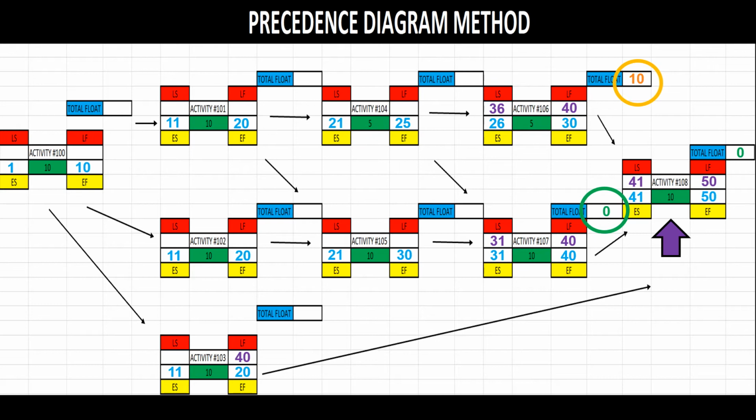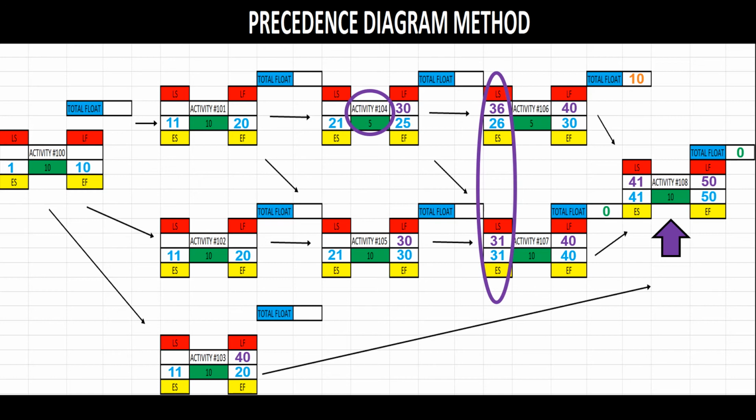We will repeat this process until we get back to activity 100, always subtracting 1 day from the late start of the successor activity, putting it into the late finish of its predecessor, then subtracting the duration, and then adding 1 day. In the case of activity 104, it has two relationships, but this time we take the smaller number, which comes out to 30 from activity 107 as opposed to activity 106, because that's the latest this activity can finish without pushing out its successor, 107.